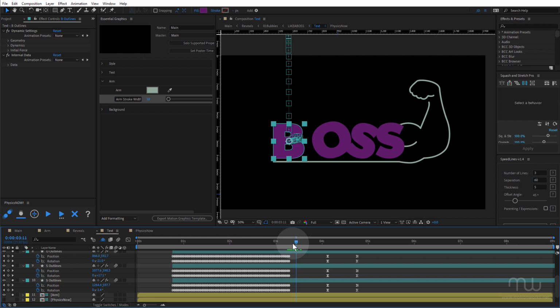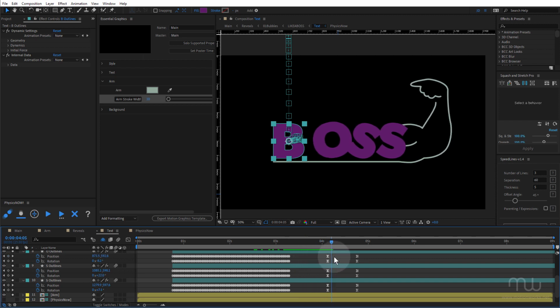So when the letters come down, they jostle nicely, stop about here, and they rest. But what I've done is I've removed all the keyframes and added my own position and rotation keyframe so that when the arm opens up, they rock to the right. So it feels like they're in the same scene as the arm, and they're reacting to the arm movement, which is nice.